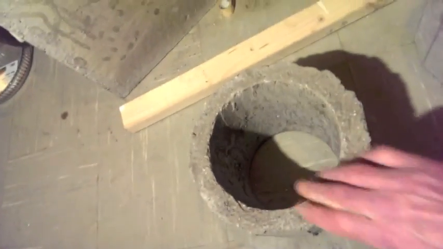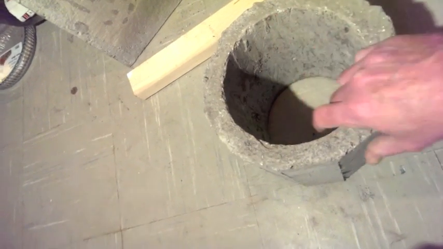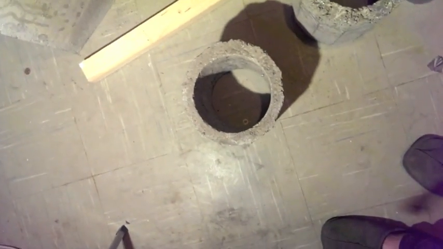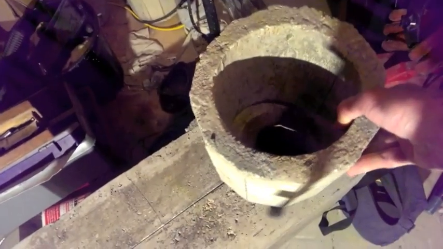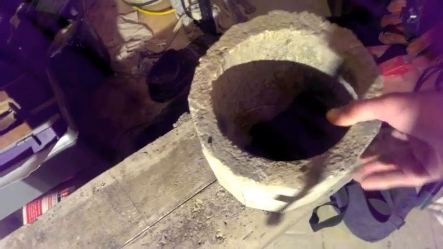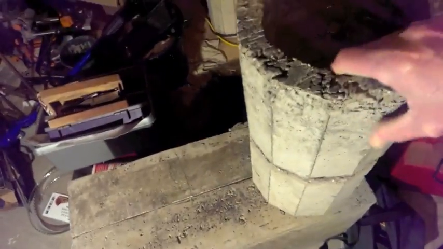These are the finished products. I've got my six inch opening and 12-sided outside which is a pretty good approximation to circular. Now these just fit on, they'll be mortared in place on top of the burn chamber like so.